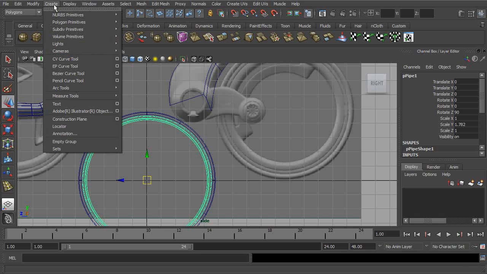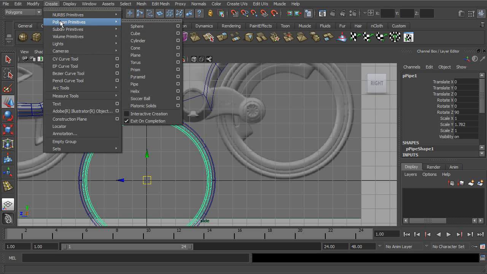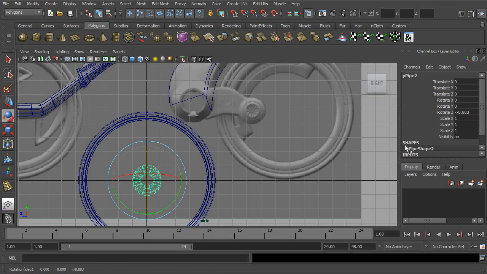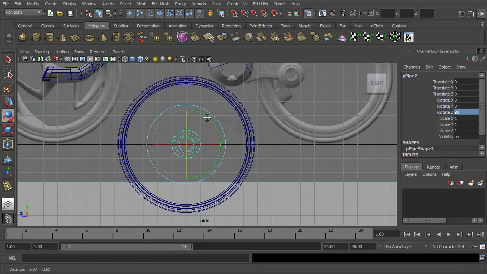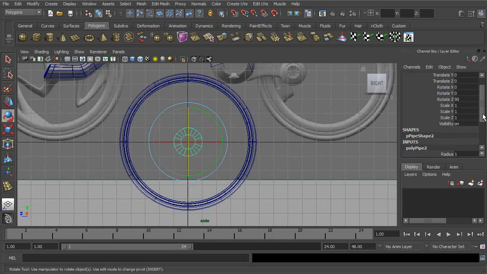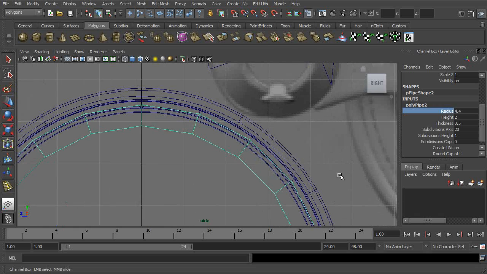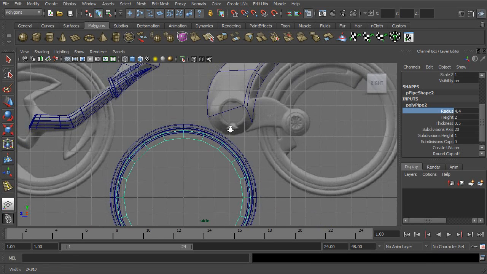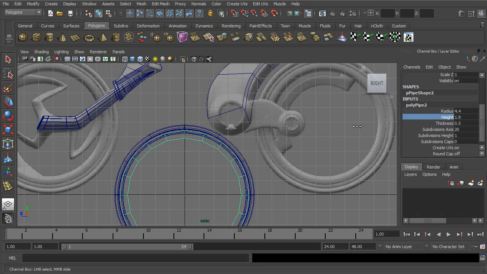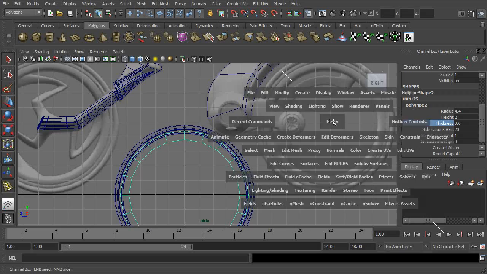So we'll go ahead and create, and let's actually create another pipe. So we'll create a poly pipe, rotate this. Let's go ahead and shape it, and we want this to be a bit wider. So actually on the radius, we'll go ahead and make this, pull this up. And we want it to come and intersect and be right in with that seam there. Okay, I think that thickness is probably, we'll do thickness actually, maybe 0.6.